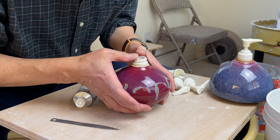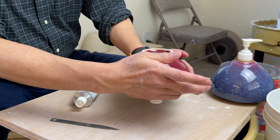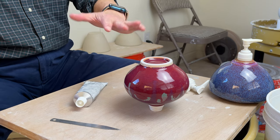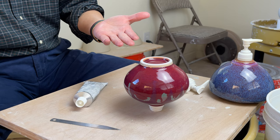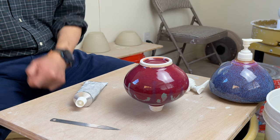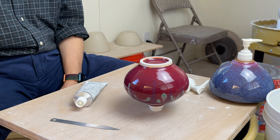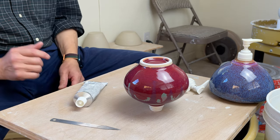And then you are going to turn it upside down and let the weight of the pump hold it together overnight. So tomorrow after the glue is dry, it's going to be a very, very good bond. So that's how you do it. Put it upside down and let it dry overnight. Okay, tomorrow I will show you the result.